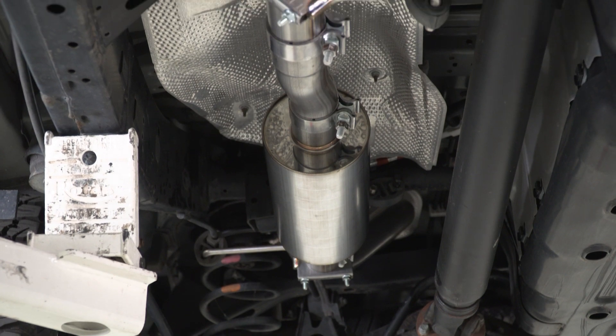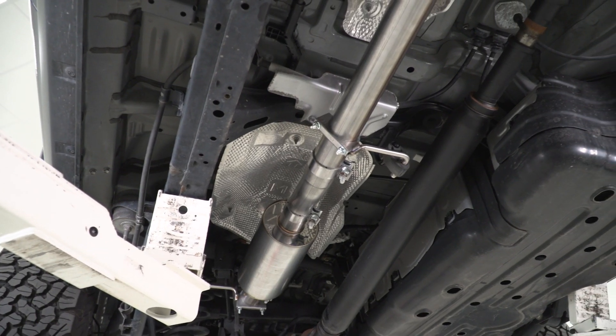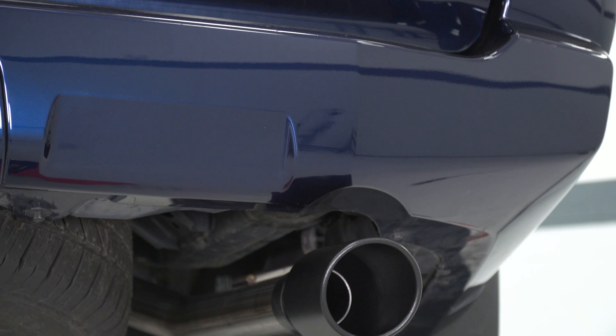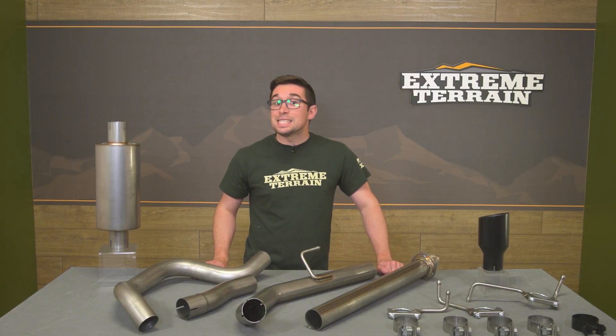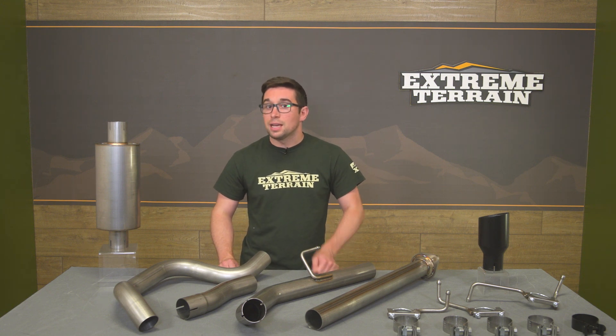Toyota's 4.0L V6 is very quiet with the factory exhaust. You mostly just hear the engine cooling fan, and that's not the most sonorous of noises. That's where this comes in — it's going to make that engine sound like a proper V6, something a little roar-y, a little bit raspy, especially when you get into it, but it's not going to be unpleasant by any means. It doesn't sound like a V8; it sounds like a true V6, and it's certainly a marked difference versus stock in both volume and tone.